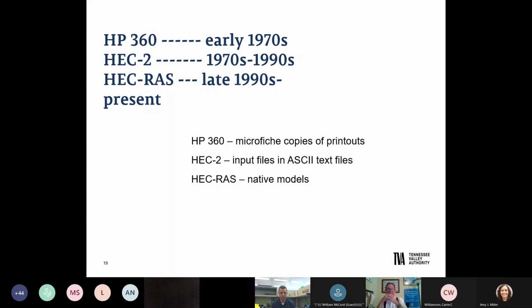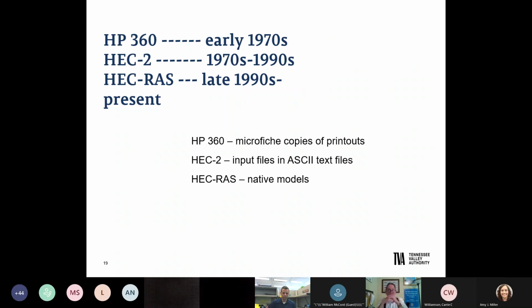And then after that was HEC-2, from the latter part of the 70s to the early 90s. A lot of those we have input files in text format, and so those are easily importable into RAS. And I guess if you have the old HEC-2 program on a really old Windows machine, you can just run it directly.